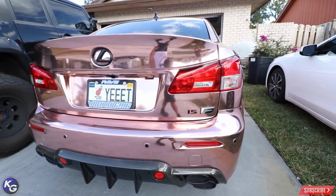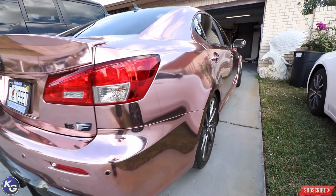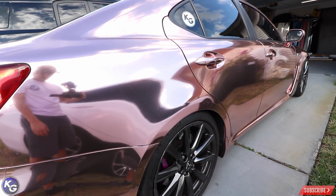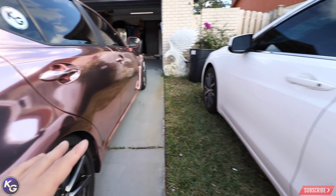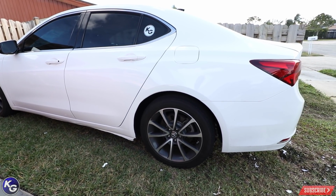But overall, the vinyl for a year has been great. The adhesive on it is super aggressive, and that's what you want. I'm going to get off this car, and I want to show you my girlfriend's car that I just wrapped. I wrapped this in APA America, super candy white.